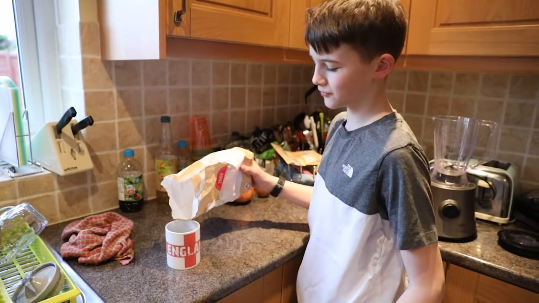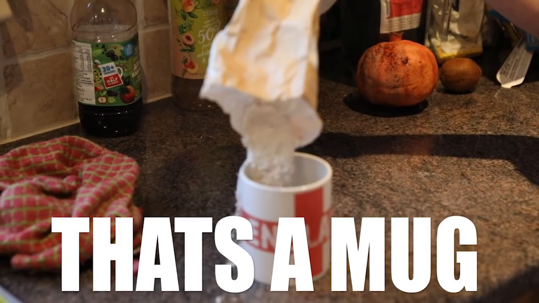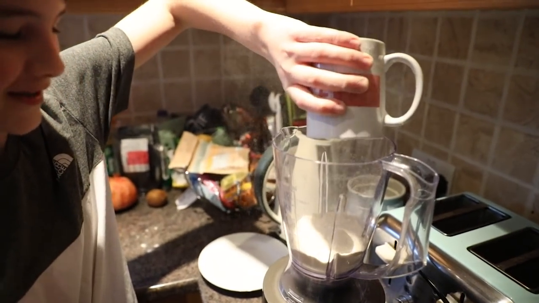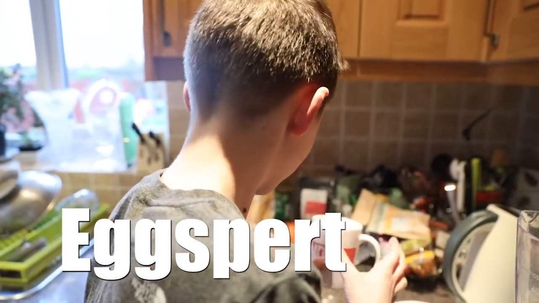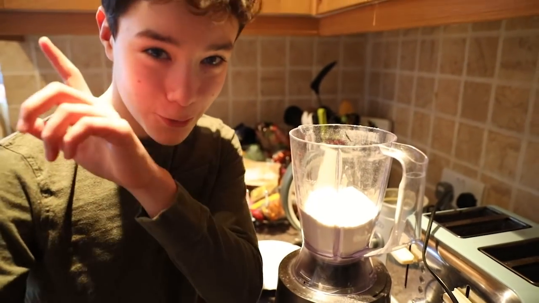We have to get a flour. We have to mix the flour. Two cups of flour. No, that's a mug. Pour it in. This is how you pour in flour like an expert. Egg sparks. Put in the eggs like a master. Okay, watch this. Watch this, yeah?